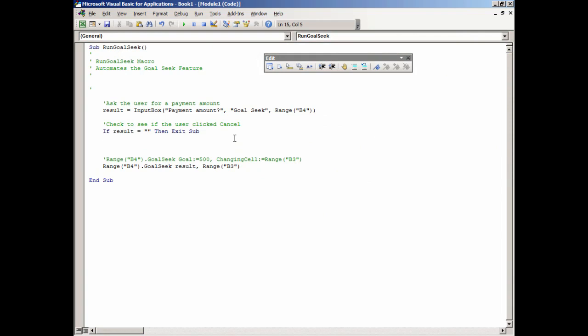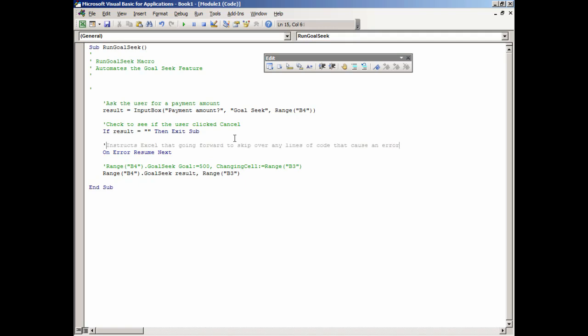So here what we're going to do is we're going to add on error resume next. So rather than stopping with a debug error, on error resume next says, hey, just skip over it. Now in this case, we want to know if the user skipped over it. So that's why we're going to add more to this. We're going to say if error not equal to 0. So anytime we see an if, that's a decision-making capability. Message box is a cousin of the input box, where it's just going to display some information.